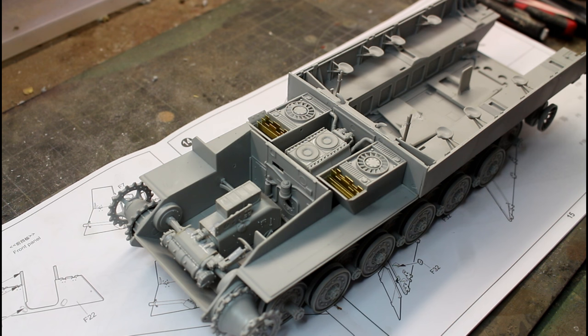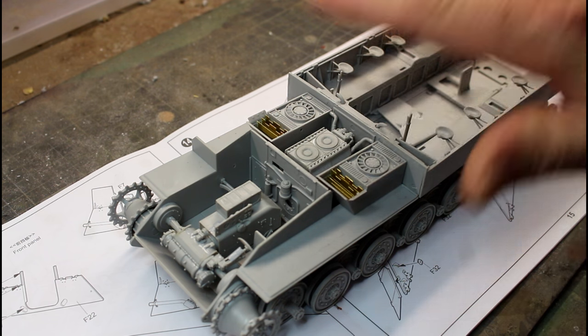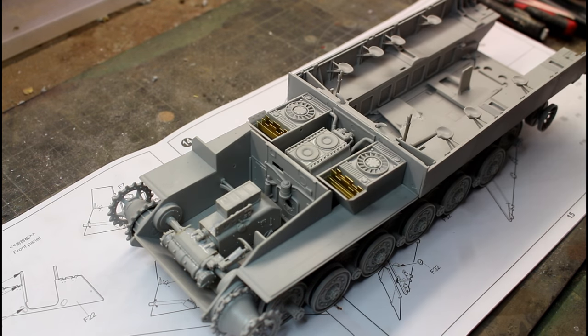But I just thought I'd turn the camera on at this stage and just let you know that it is a really nice kit at this stage. Now, I think the problems may start when I start trying to put the top lid on here and the sides and stuff like that, because I can see that things don't seem to be lined up perfectly. There seems to be a bit of a bend in the middle of this thing.